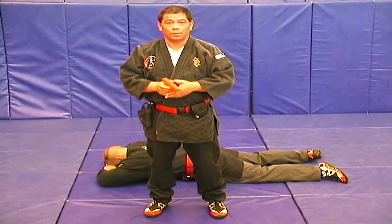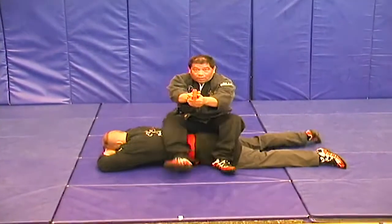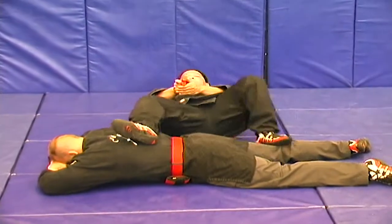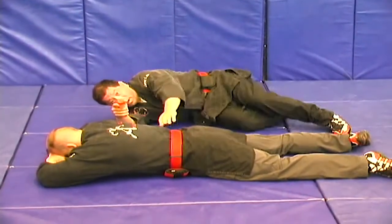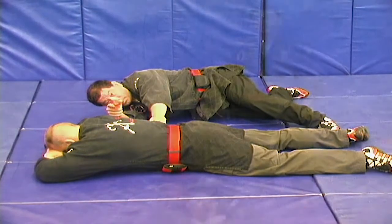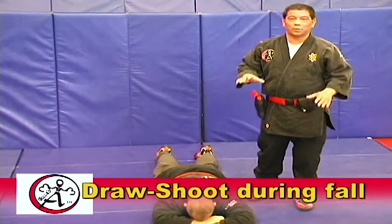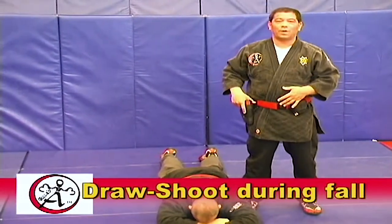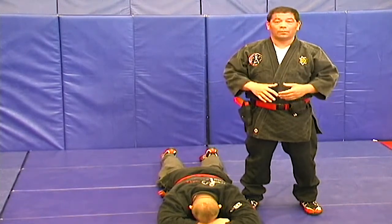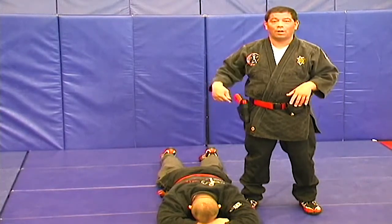From the front view: I'm backing up, the bad guy's coming towards me, I trip on the curb, I take my fall, and I'm still able to engage the suspect here. Or if I'm shooting, move behind the cover and stay there until it's neutralized. For officer survival, you want to work up to being able to fall and draw your weapon at the same time to engage a suspect attacking you with a knife, hands, or when you need to go to lethal force — not worrying about the fall, but getting your gun out.